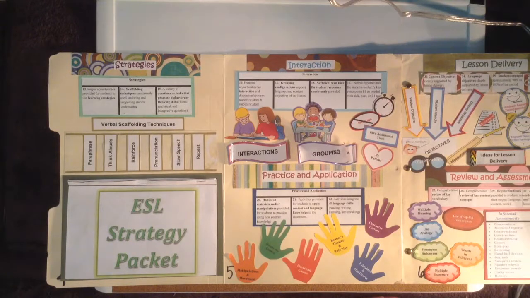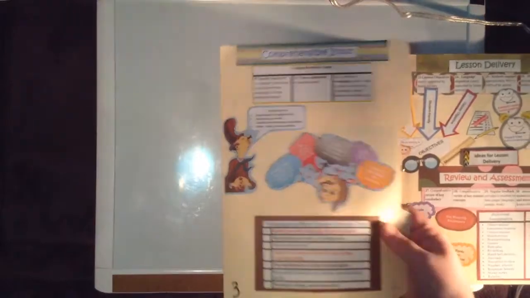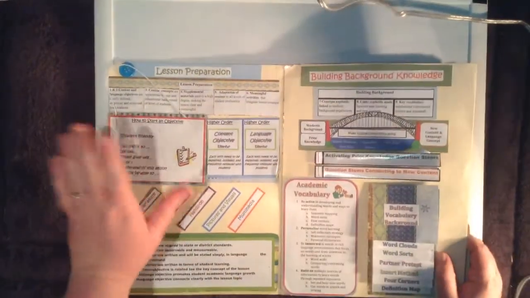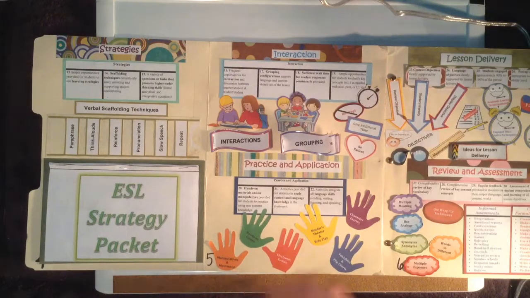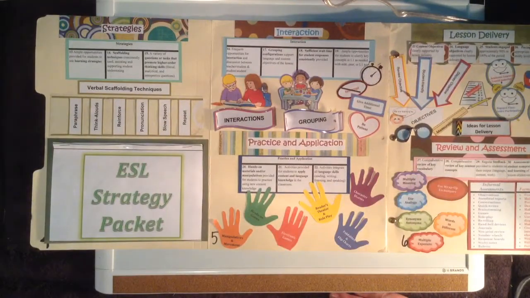Activities provide for students to apply content and language knowledge in the classroom. So these activities should be beneficial for the class. You shouldn't be randomly doing an activity that's not going to benefit what you're trying to teach the student. It should always tie back into the objective. So I like my little hands down here. My hands show me manipulatives and movement, hands-on games, electronic games, reader theater and role play, character diaries, and foldables and flip charts. I like flip charts a lot. Activities integrate all language skills, so reading, writing, listening, and speaking.